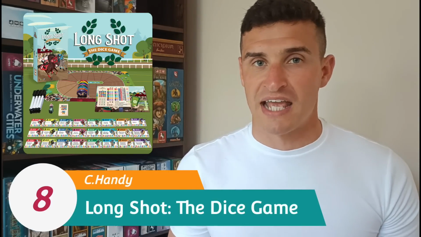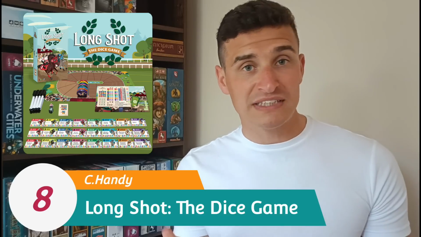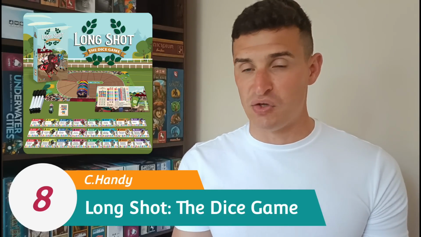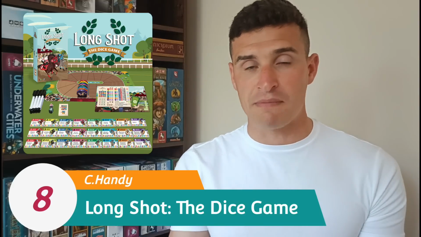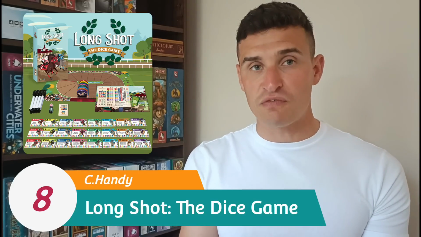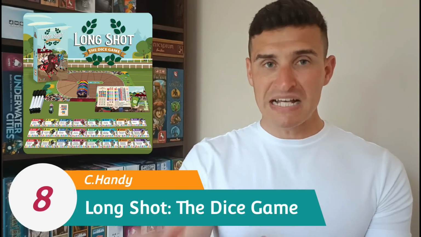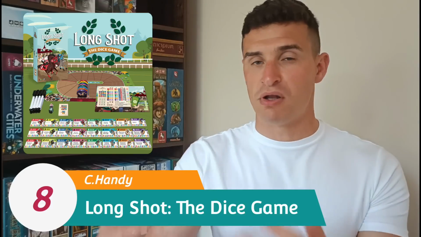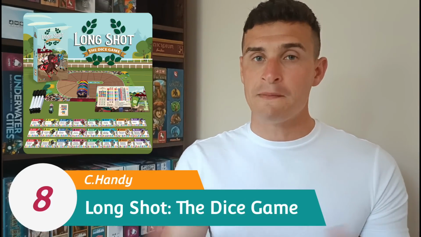At number 8, I have A Long Shot, the dice game. So this is a racing game as you are buying horses and you're bidding on horses as well. And you have tons of things you can do through this roll and write mechanism, where you're rolling a couple of dice each turn. You're ticking things off on your player sheet to bet on horses, to mess with other horses as well by pushing them forward or pulling them backwards, and buying horses. If you get a podium finish, you're getting more money.